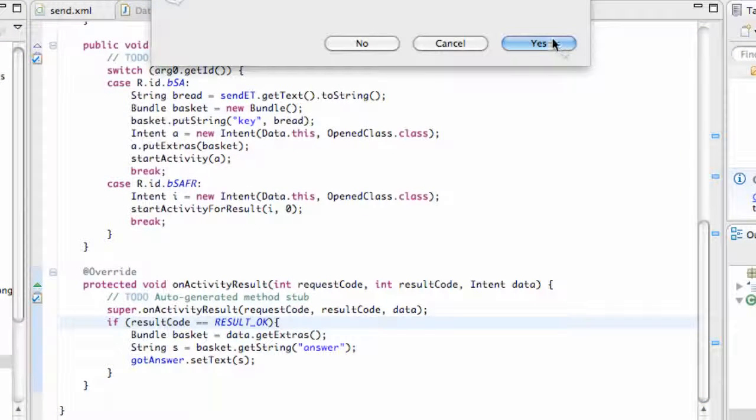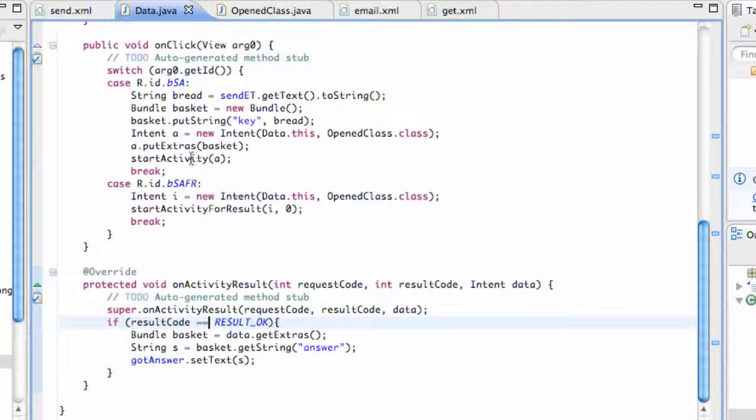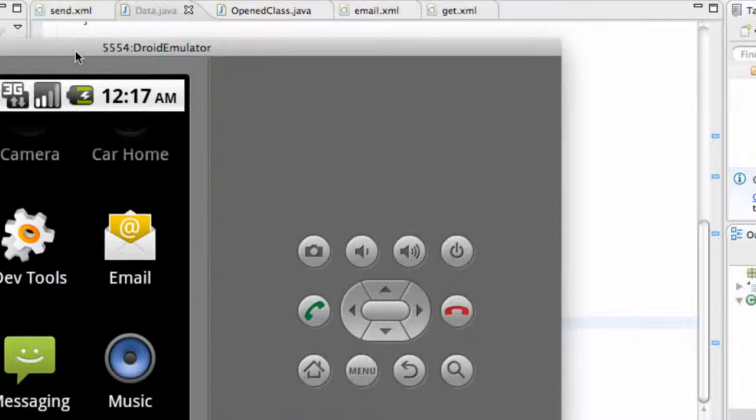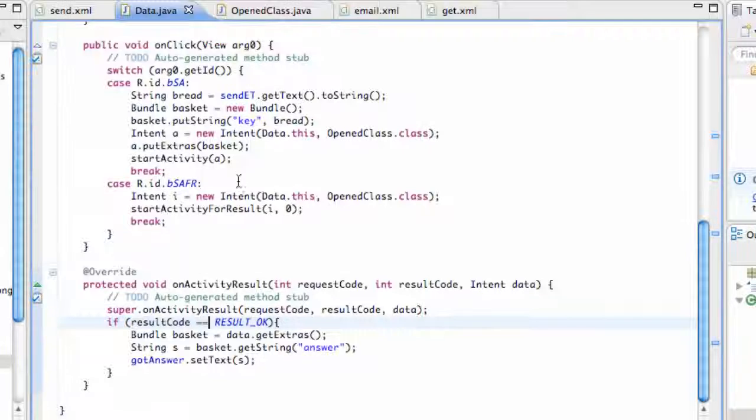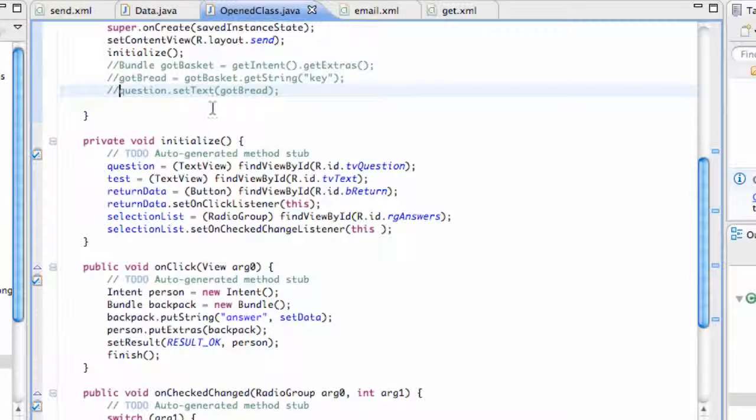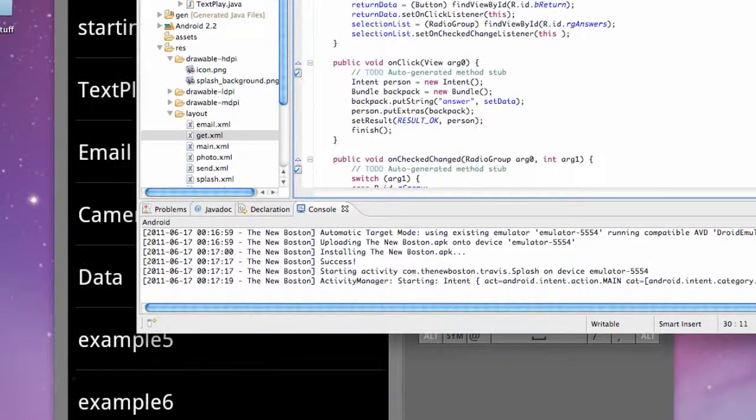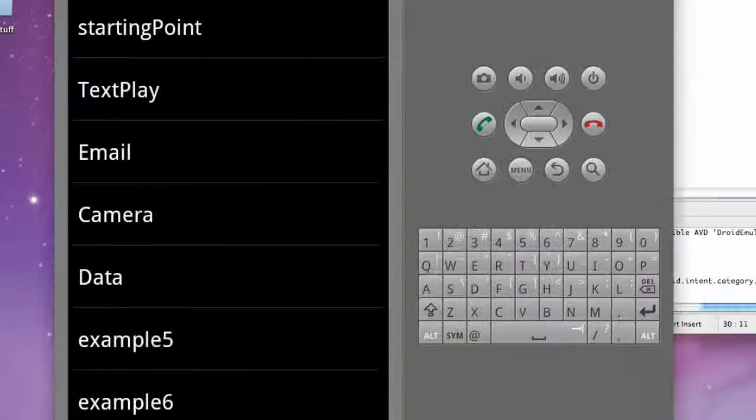Again, this application's poorly constructed because, as I'll show you real quick with our emulator, you have to comment out, under our open class activity, where we set up that bundle. If we start activity for result, it's going to give us a problem and crash our program when it's trying to set up this bundle and say get extras, even though we didn't send any extras into this class. So that's why you have to comment those out within the onCreate method.